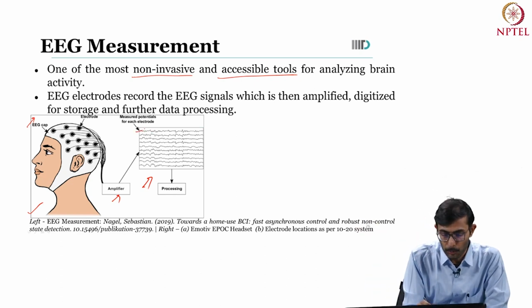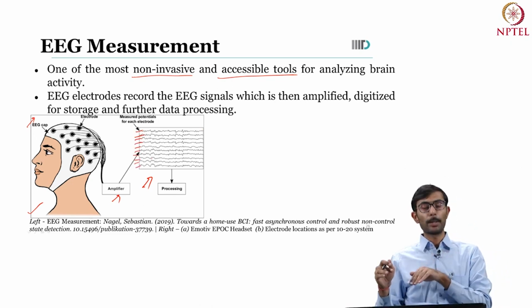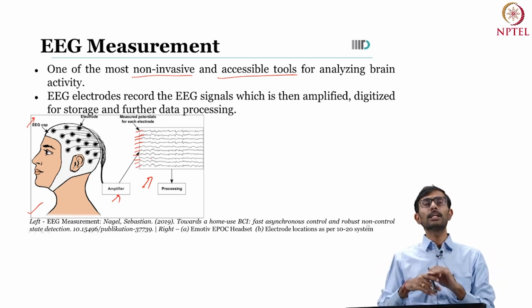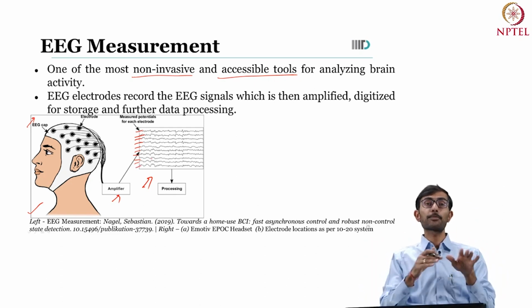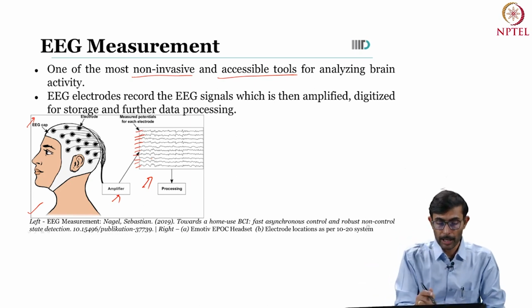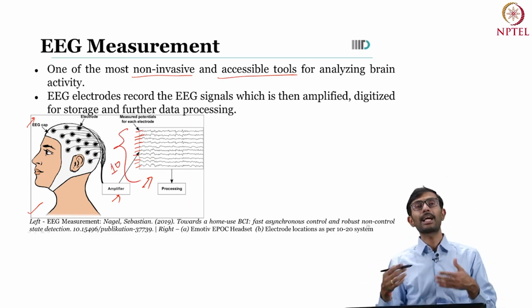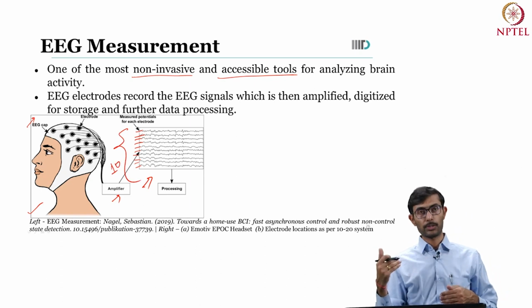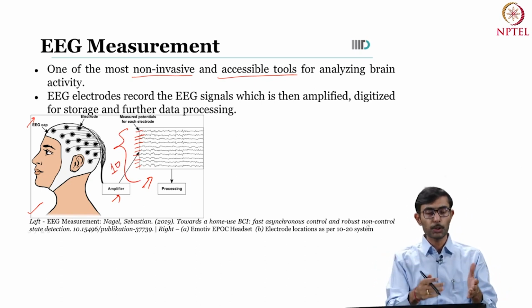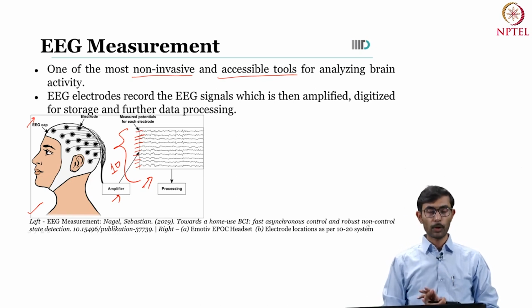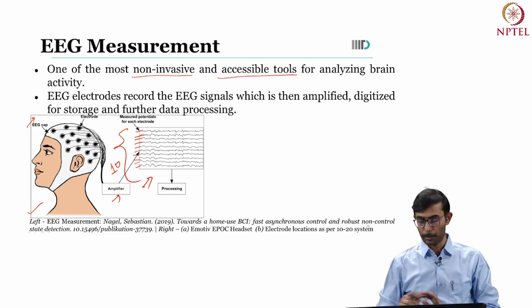So for example, in this case this is 1, 2, 3, 4, 5, 6, 7, 8, 9, 10. So basically there are different numbers of waves representing the electrical activity as captured by the different electrodes. For example, if there are 10 waves here, they represent the activities of 10 different electrodes, right? So as many electrodes as you have on the EEG cap, that many waves you will get for further processing, storage and recording purposes.